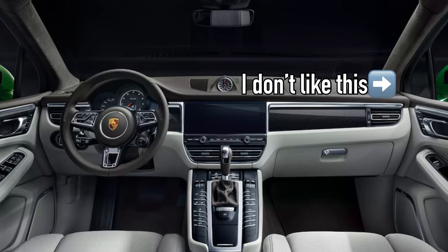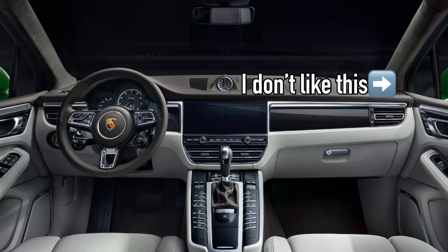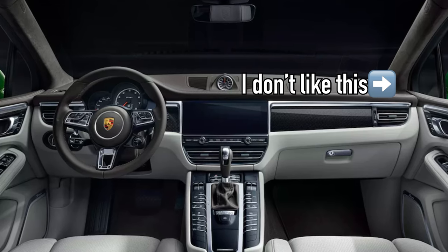There was also something off with the windows — the Macan has a funky little triangle window towards the A-pillar. Overall I liked the Macan looking at them driving down the street, especially the GTS, but when I actually drove one I just felt like it wasn't for me. I like them from the outside much better than from the inside.